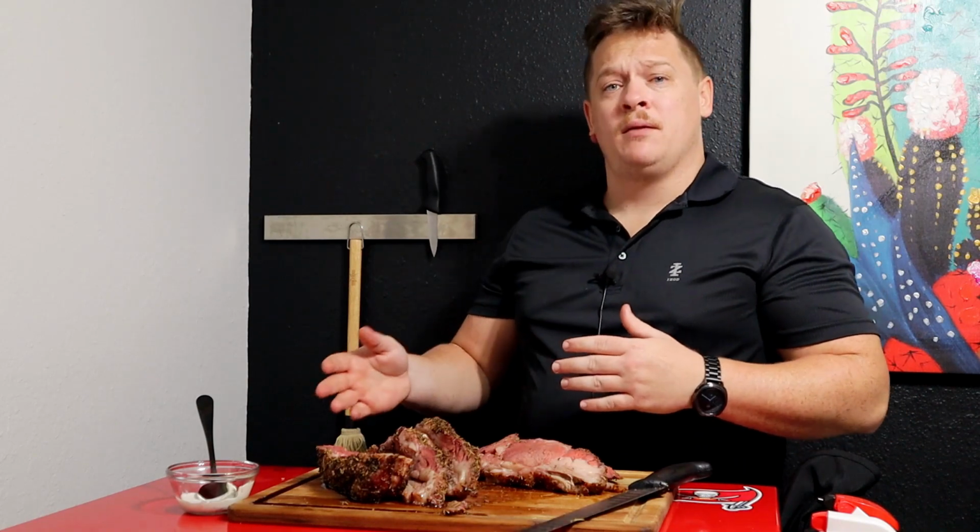All right, so let's go over what we did. We used that herb rub on the outside. I'll leave all the ingredients and the measurements down below. Got it out there on the pit with some hickory, using that lump coal. Ran it about 225 for about an hour, then raised the temp, got it around 300, went up to about 120 internal at 300, and then from 120 to 125, pit wide open. I think it got about 350, 400, somewhere in there. Went ahead and made up that horseradish sauce as well. Goes perfect with it. You guys are gonna really love this meal.